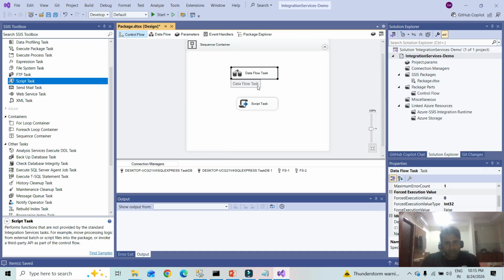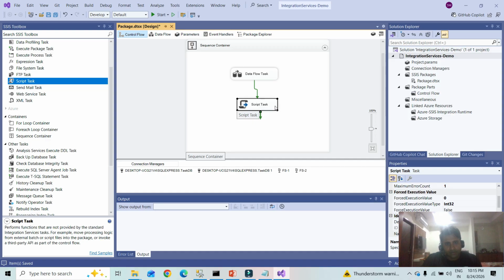But I'm using this example just to explain to users, and it's a good starting point for many freshers and people who are new to SSIS. So this task will be doing the activity of converting the CSV files into PDF.